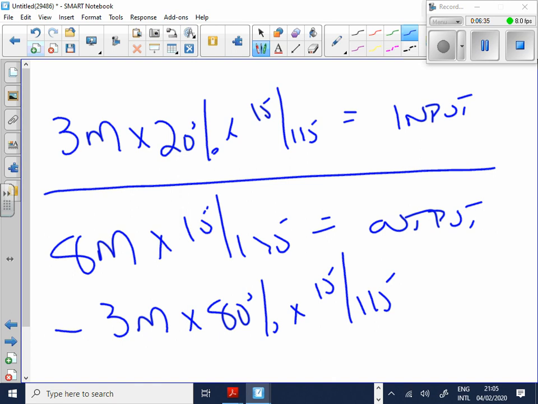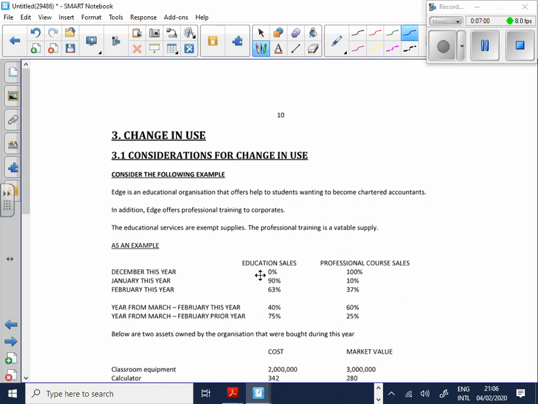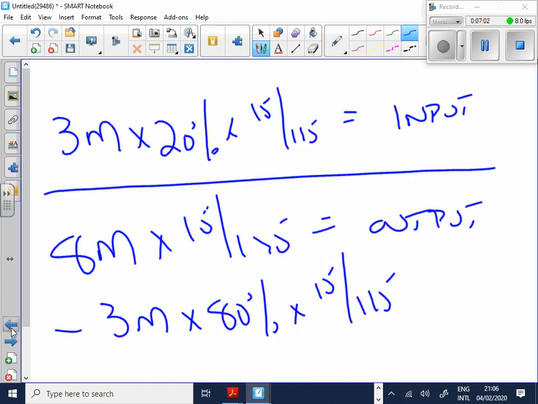They give you apportionment, and there's an asset that gets sold, and you're going to have to say, is it insurance or is it a fringe benefit? If not, I've got to do this calc. If it is insurance or a fringe benefit, I just multiply by 80%, and it takes care of it. Are you guys comfortable with that? Does this make sense, guys? So disposal of an apportioned asset, are you guys comfortable with? Is that cool, guys? Happy?